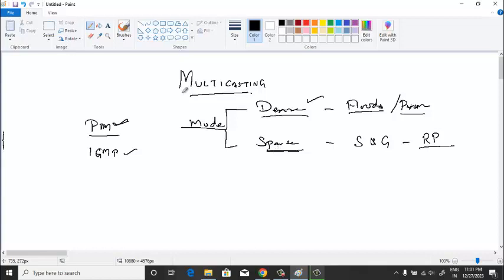Now, the default version of PIM is PIM version 2. There is also another version called 3, which is source specific multicasting, SSM. We'll talk about this later. And now, what about version 1? Version 1 has got some flaws. That's why we have version 2, and version 2 is the default. Version 1 you don't need to worry about because it has got some flaws. So IGMP also has 3 versions.